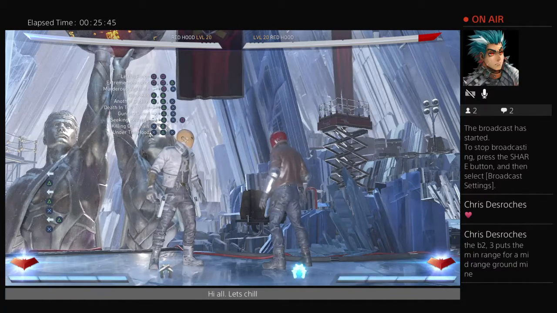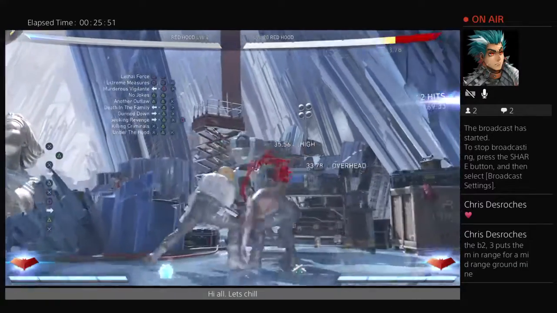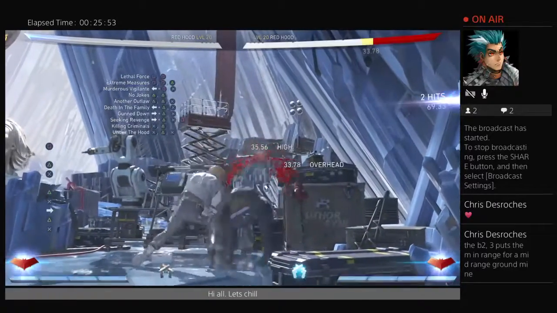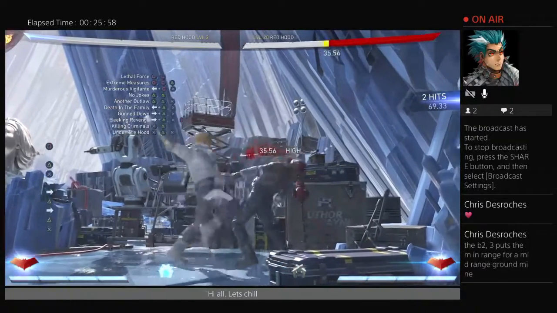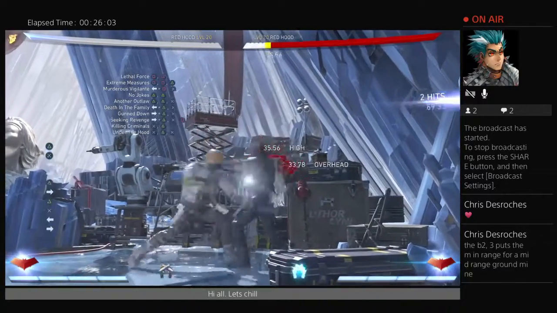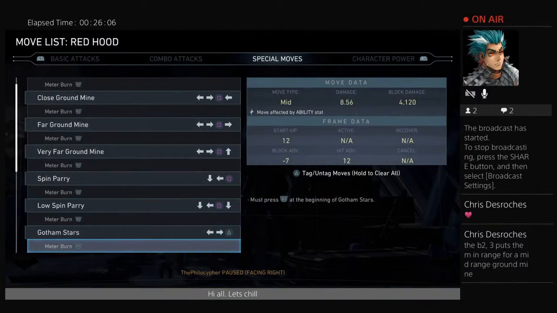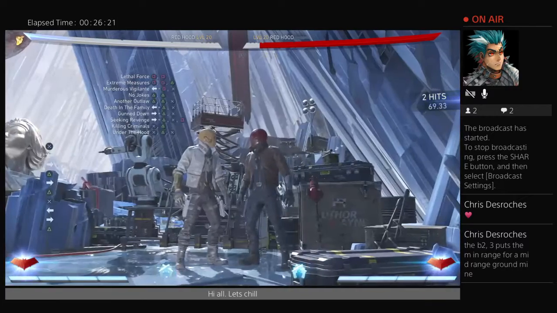All right, moving on to this right here, overhead, forward 2-3. It looks like it's not cancelable. No, it's cancelable. Okay. So scoring for the overhead mark. The back two. So let's see what you said here, Roach. The back 2-3 puts the opponent in range for a mid-range ground mine. Let's take a look at that.